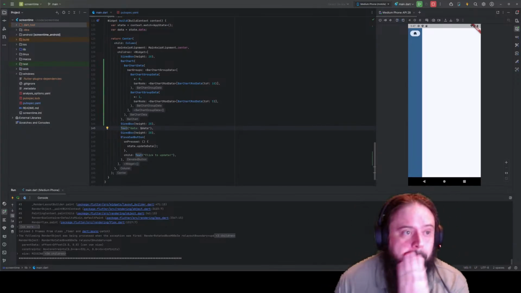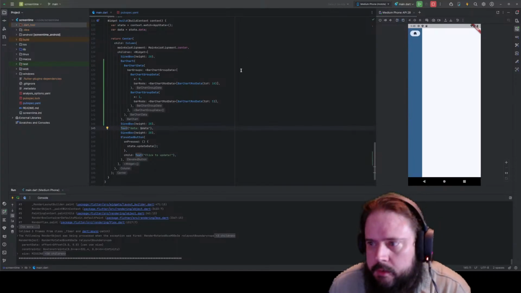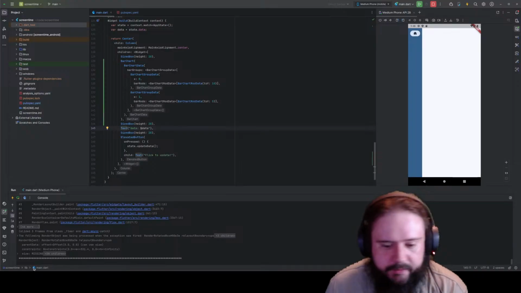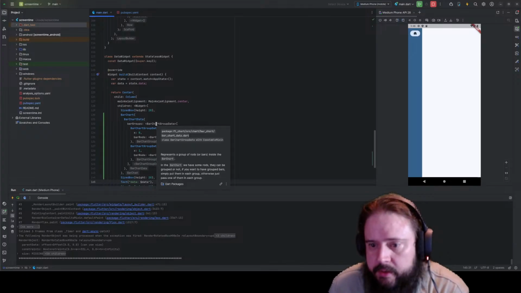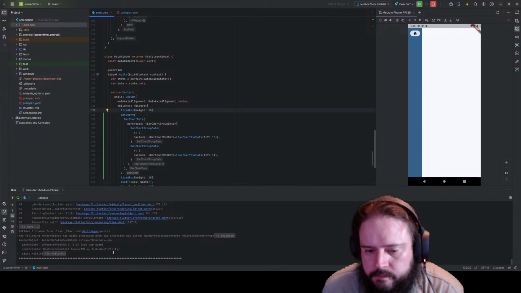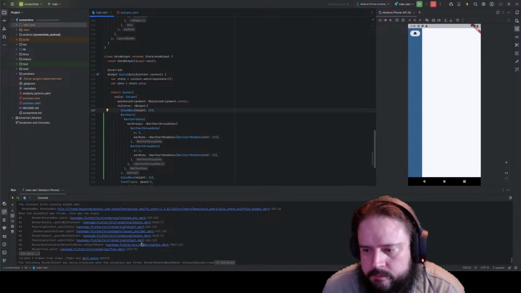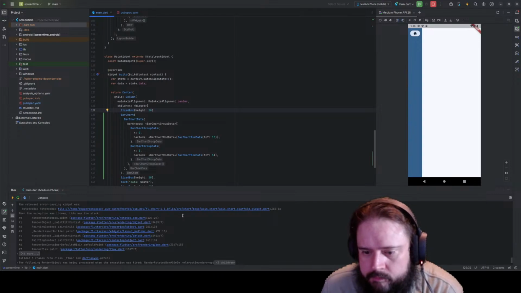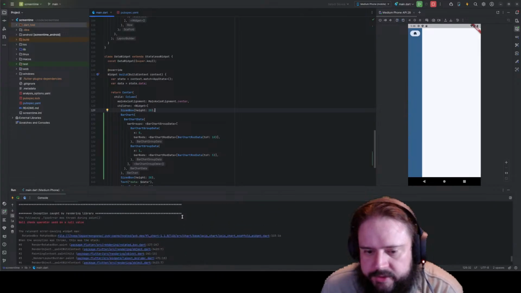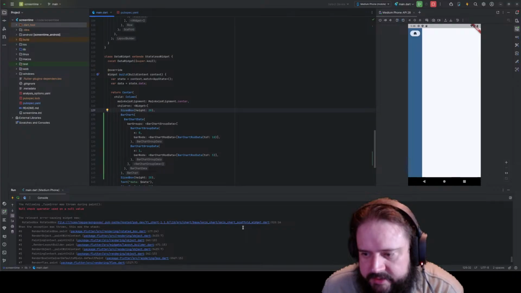Okay. Well, I was hoping to see this thing so I could tell for sure if I was on the right track, right? Let's figure out what's going on here. Null check operator used on a null value. But rotated box. Axis chart scaffold widget.